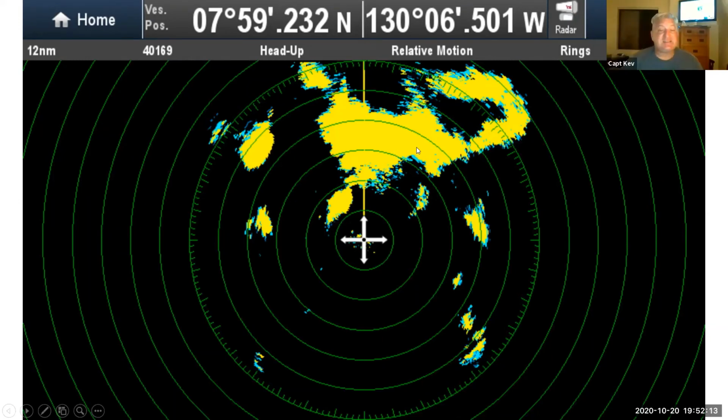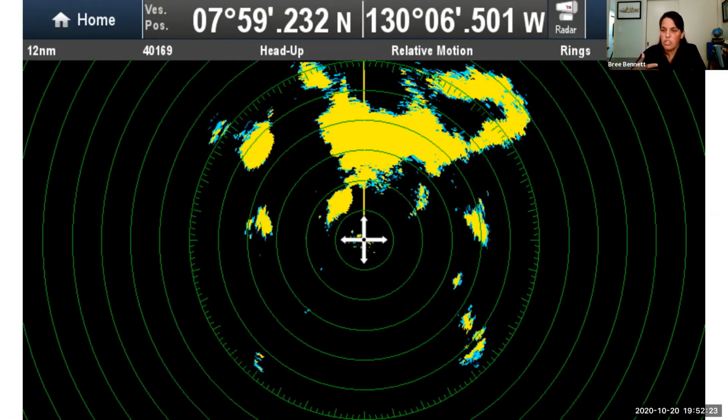Captain, does the color indicate anything like intensity or anything? No. The color here is the trails. So it's that history. The newest sweep is going to be that yellow. The trails is typically blue or green. Green or yellow is like the initial one, and then typically blue is your trails. They're the history.